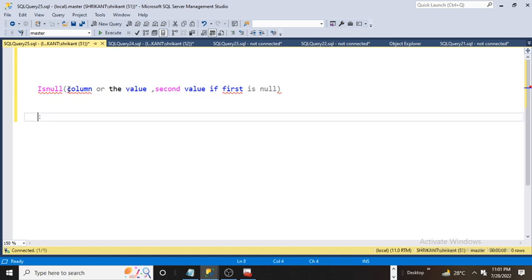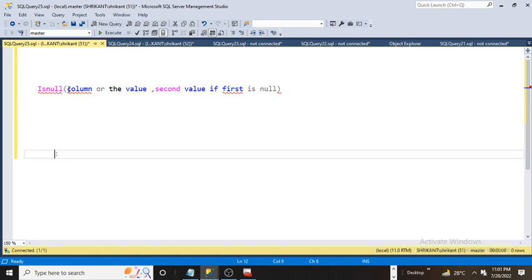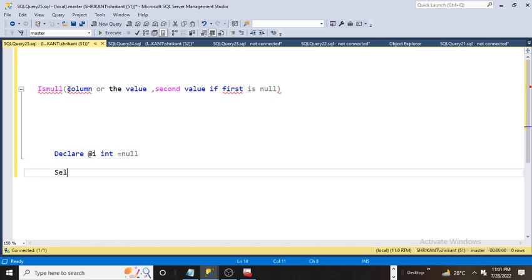For example, I'm going to declare one variable. Let's say DECLARE @I AS INT, and the initial value I'm giving is NULL. I'm going to write SELECT @I. Now let's see what my result would be.